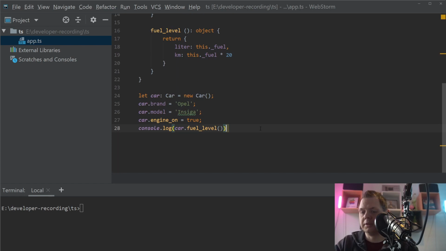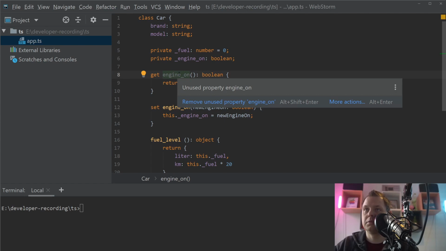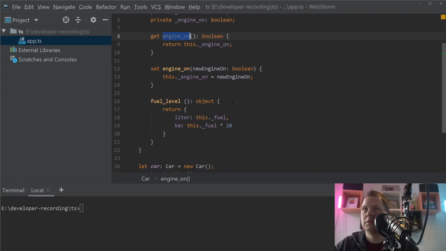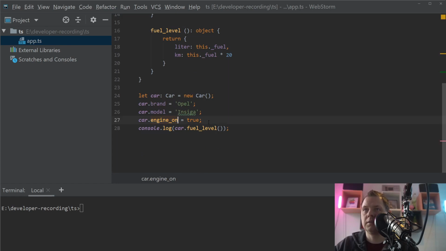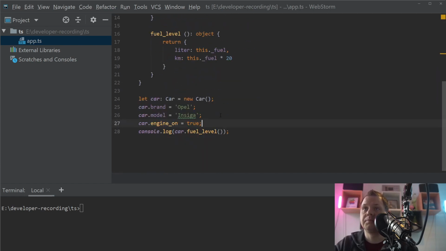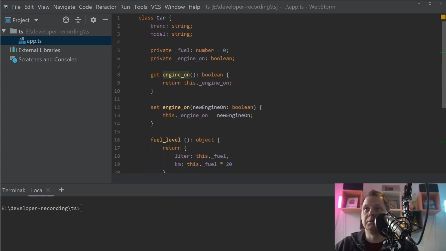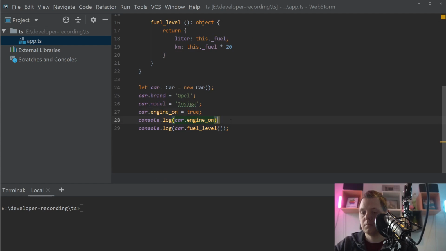So if we run this in the browser, I'll not do it this way, you can see everything we have done. So that's how you can create your very first class here, and it's saying you have unused properties. I don't know why it's saying that, but yeah, it's working, and that's very nice. Oh, of course. We can just say car engine console log here, because we don't use it. Now you can see it's being used. Let's see here, and that's fine.